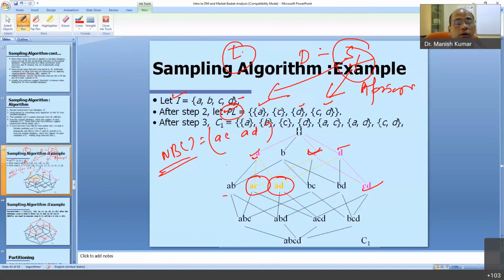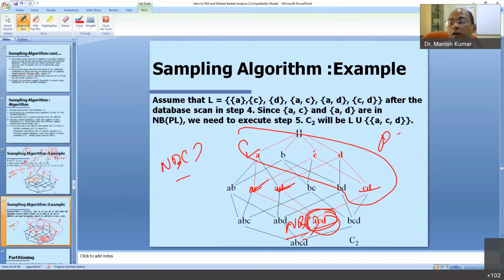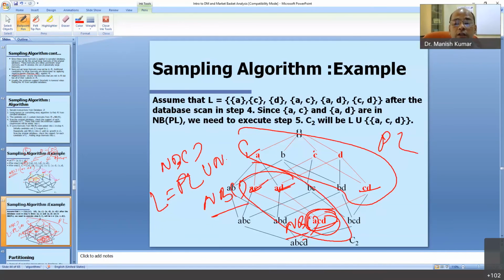Since in the next stage we'll be having these three and can be joined, ACD might be frequent as well, since AC, AD and CD become frequent. So this is again part of the negative border function. So with the negative border function applications, we are having these in place. Okay, so now considering this potentially large item PL, and these are the items of the negative border function, your L will be PL union negative border function.